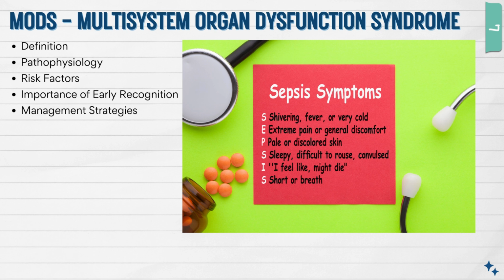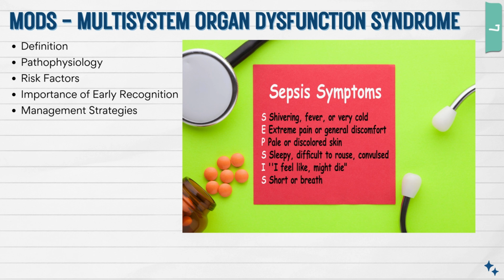So risk factors include severe infections, prolonged shock states, significant trauma. So you can go into MODS from other forms of shock, by the way, okay? And I have these sepsis symptoms up here, and I feel like that should have been on a different slide, but you can read it, pause it. That's some symptoms of sepsis. So sorry about that. Anyways, back to MODS. MODS is something that happens with any form of shock, and it can lead into MODS. Like I said, the risk factors are any form of shock that is prolonged, and you can go into this. Okay, so management strategies.